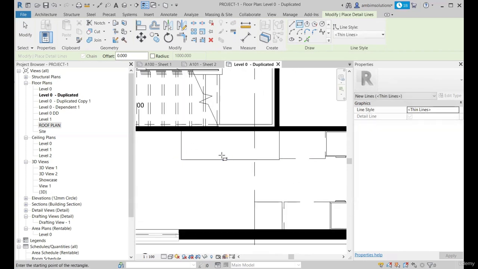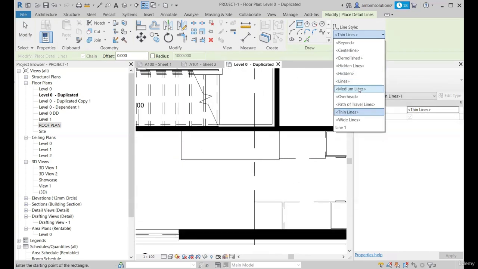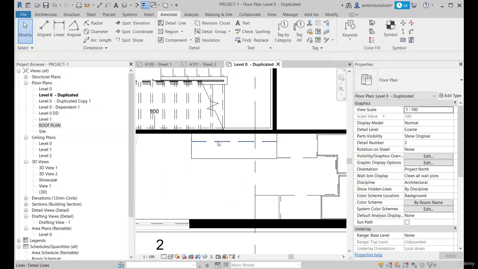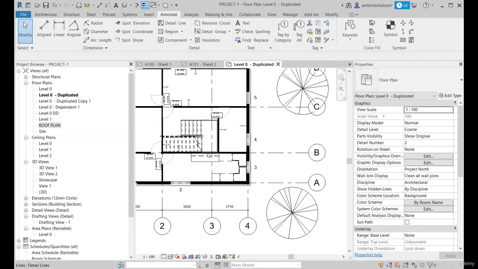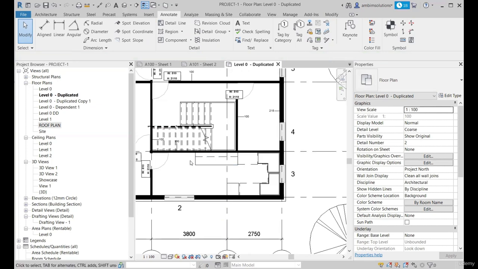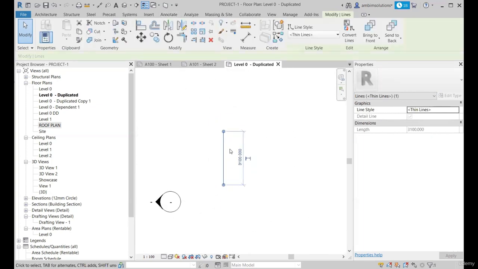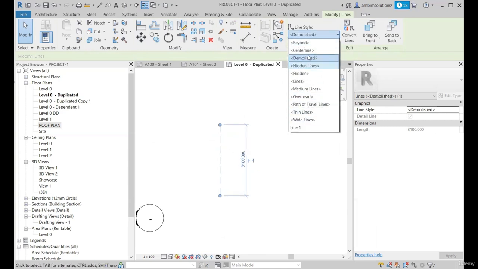So this would be the base, and let's model the upper cabinets in this fashion. This is my base, and this is the upper cabinets shown in the hidden lines. In this way, you can detail out the items without even modeling or placing the 3D elements. Here we have placed an example of thin lines. We can change the type based on the line style. We have a few different line styles available.